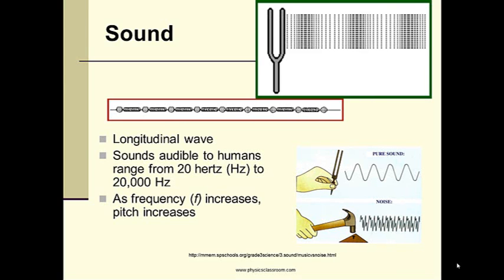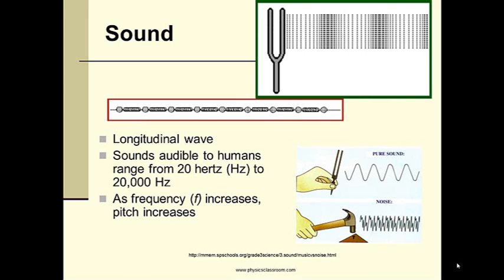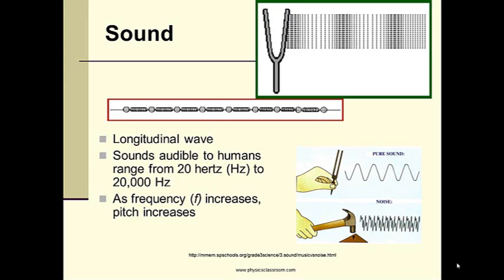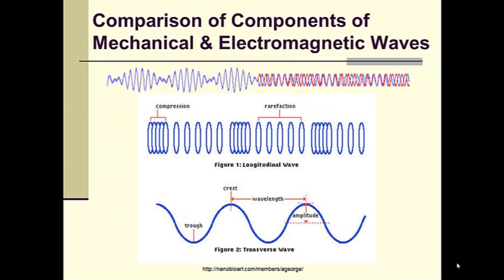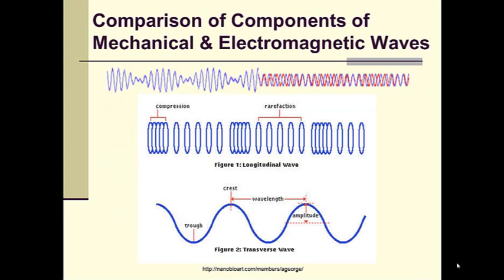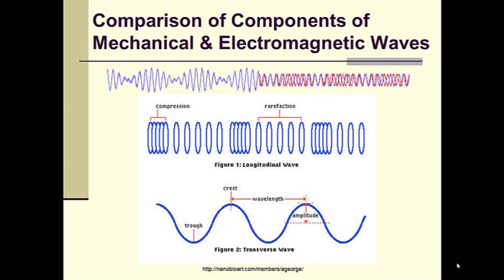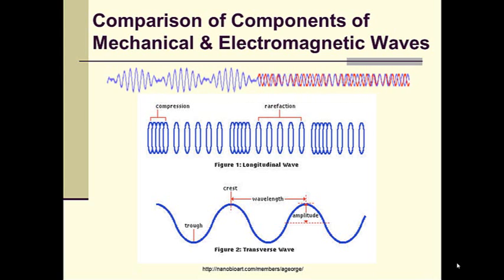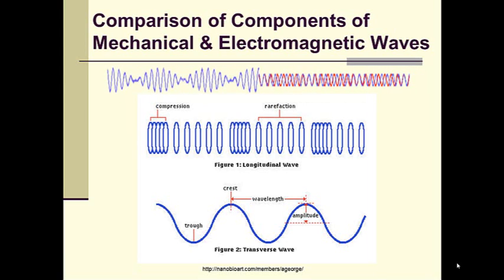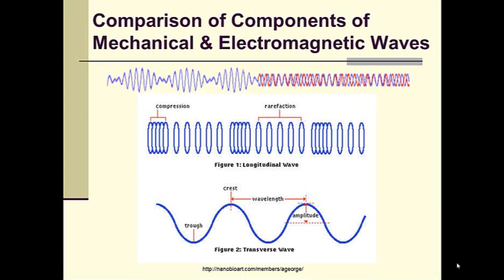Sound versus noise. Sound is nice, regularly repeating, and noise is kind of all garbled. Maybe sound could be more pleasing to the ears, whereas noise is almost a little painful. When we're comparing the two top to bottom, it's good to look at and see the relationships. So the very top diagram, that's a transverse wave, all in blue, and then a compressional wave with the red and blue. It's not that one is turning into another, just watching them move side by side. And then the drawings right below, where you can see the compressions and rarefactions, maybe a little bit more clearly than on some of the prior drawings. Take a moment and make sure you sketch both of these into your notebook, to add with the other notes.